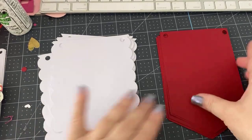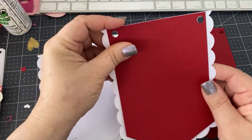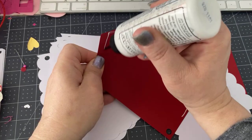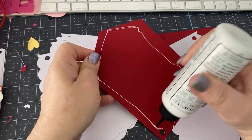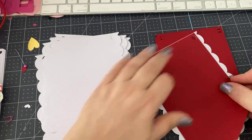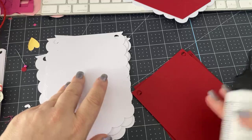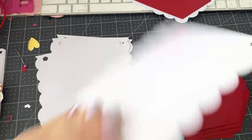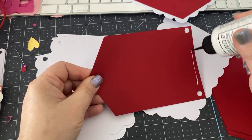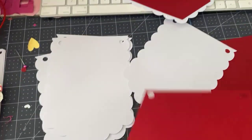He loves ribbon. Okay, so we're going to take our two pieces of our banner and we're going to match them up, and you can glue them. Super simple. And not using a ton of glue, but we're just going to put them together like this. You don't really have to glue these if you don't want to, but I like the way the finished look looks together, because you have the holes, right? And you're going to be stringing it up.